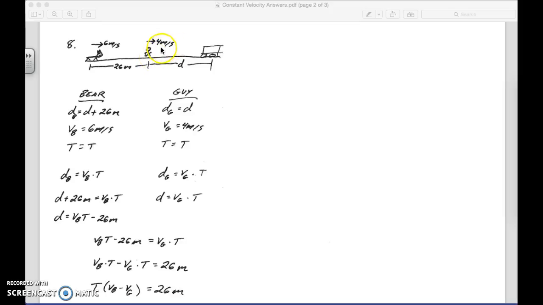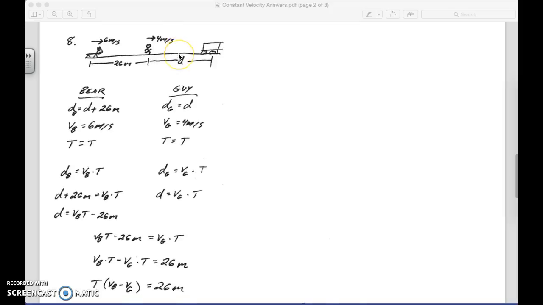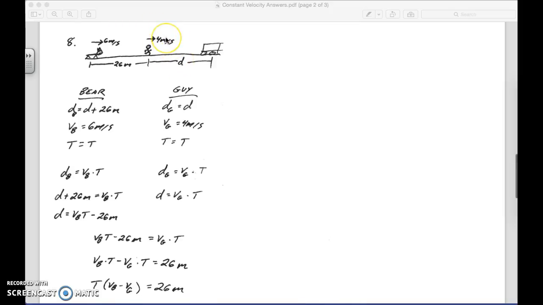Well, 13 seconds, if he's running 4 meters per second for 13 seconds, we'd multiply 4 by 13, and you get a total distance of 52 meters. If this d is bigger than 52 meters, the guy will get eaten. If you did not follow that, that is okay. That was just sort of doing it in our head.